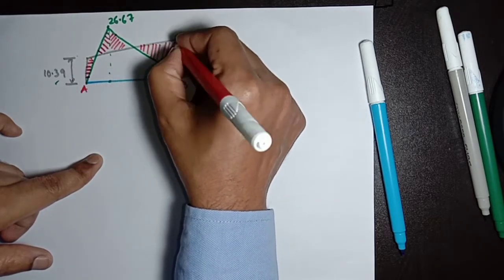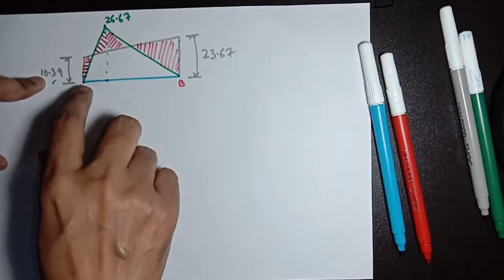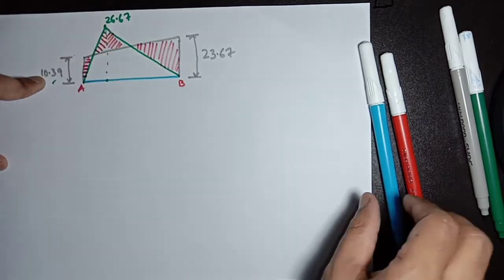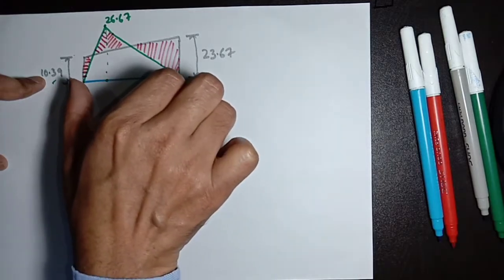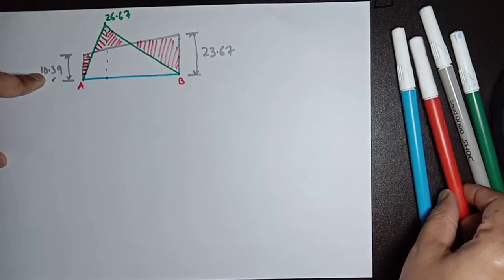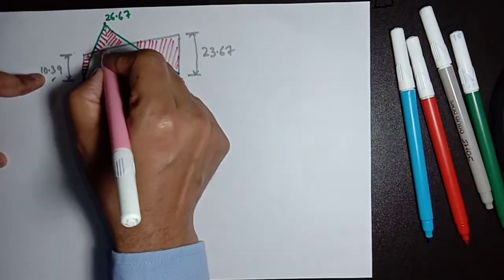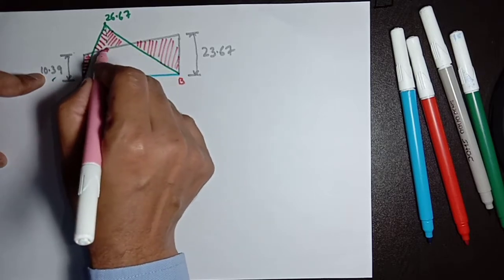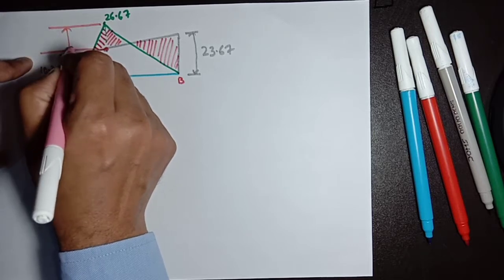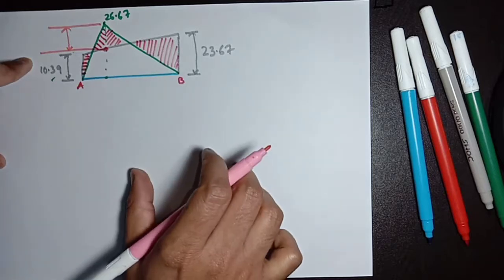No, sorry, span AB only. This span AB, the hashed portion. Now this is the maximum span moment, but it's not the span moment of this, this is AB. So we need to find the value here. You can see here is the value, and we need to find this value. This value will be the span moment for this beam AB.